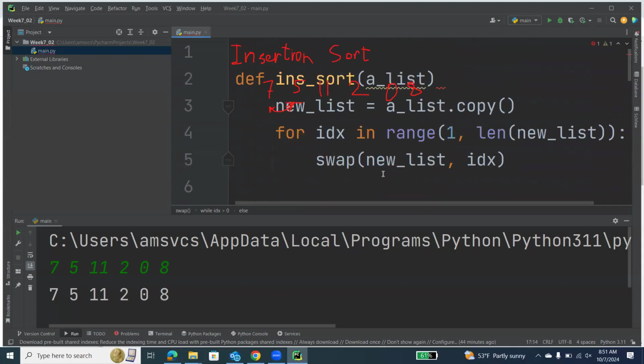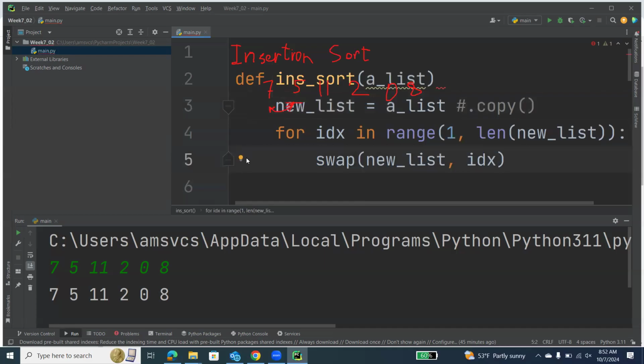But in the insertion sort, because I create a copy, I should do a return statement. Actually, if I want to sort my list in place and I don't create a copy, let's comment this line for now, without copy. And then it should change my list in place. Let's see if it works. Oh my gosh, there is a new list. I should comment the copy. Okay.